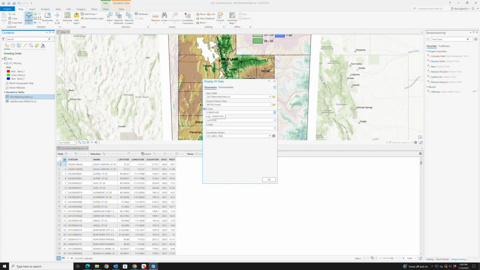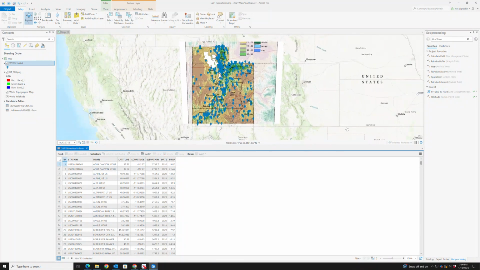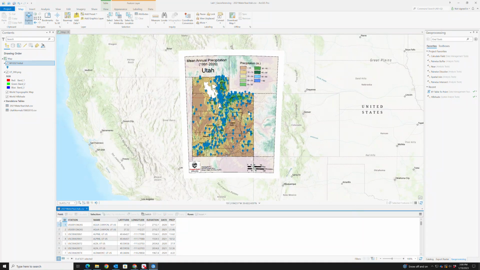Longitude is the X field, so that is east-west, and latitude we think of as Y. The geographic coordinate system makes sense for our longitudes and latitudes, so that should work. We'll bring that onto the map here in a moment. All of those we can see are falling within the state of Utah. That worked out well. We can see that we have 631 records down here, but remember that's about divided by 2 given that they're stacked.